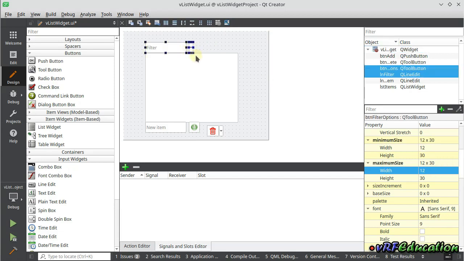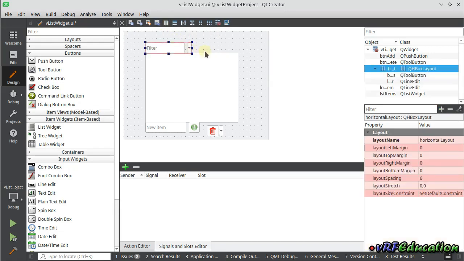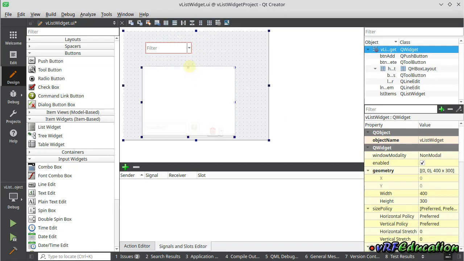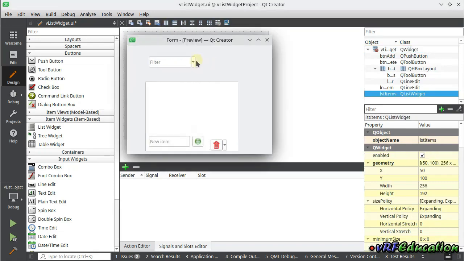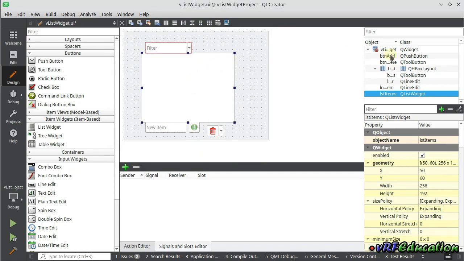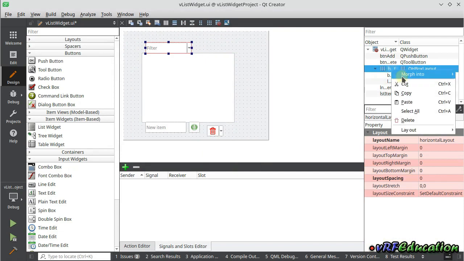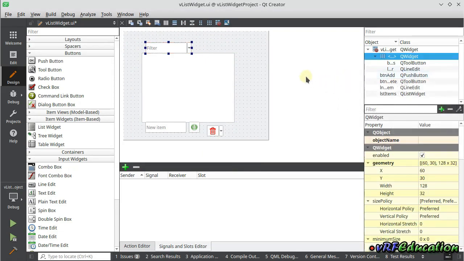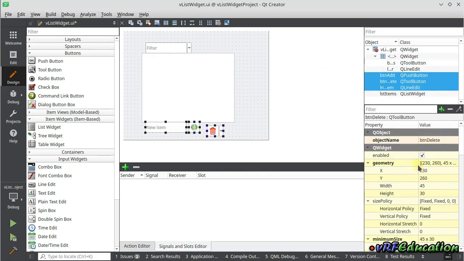And here I'm gonna pack them into a vertical layout, and I'm gonna remove the space because I want them to be packed together, no space between them. Okay. And also I'm going to morph it to a QWidget because I'm going to hide and show it based on the option that the user clicked inside the Qt Creator.